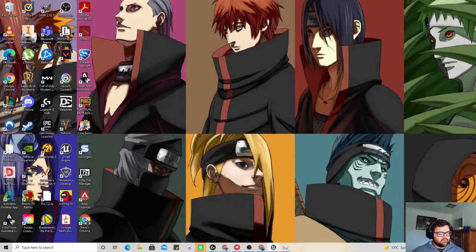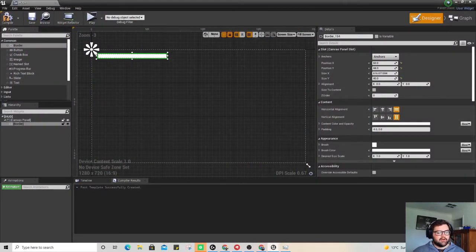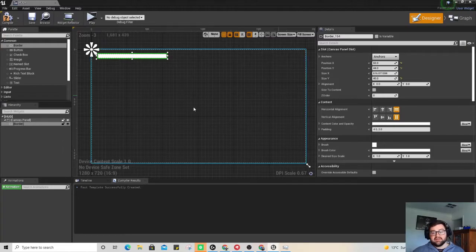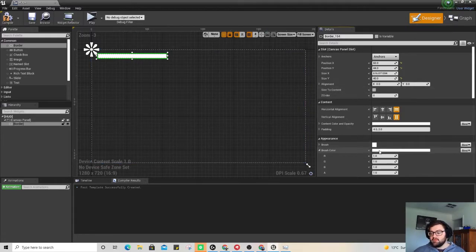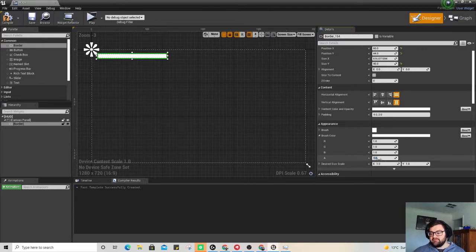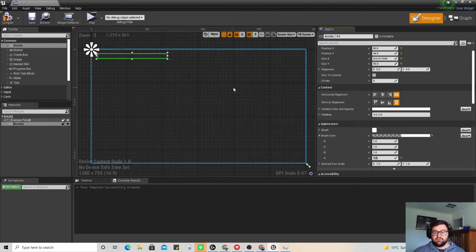So now what we're going to do next is we're going to start adding some different bars to this, right? So we've already got our border, so now we need to add some things within that. But first, what we're actually going to do is go to brush color. We want this to be see-through, so essentially we go to alpha channel, we make this 0. So I just press 0, press enter. That's going to make it see-through. This is essentially just setting the border for where a health bar wants to be.